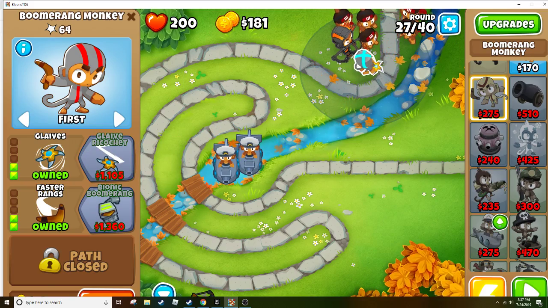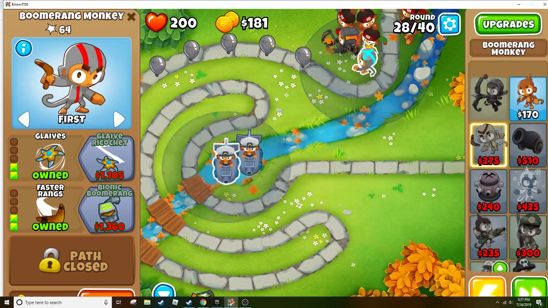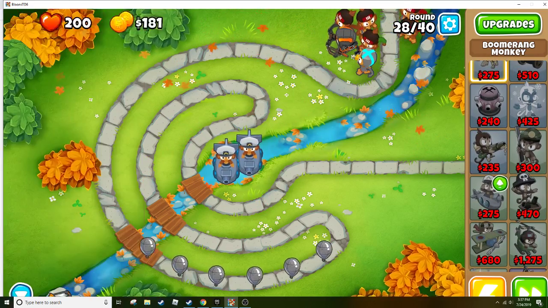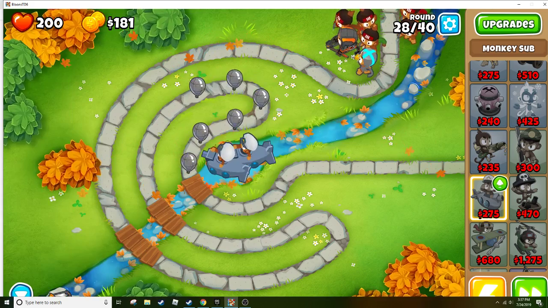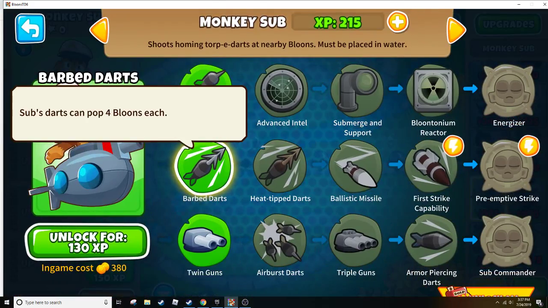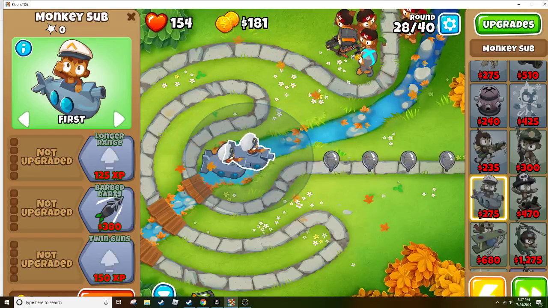Blaze, and then we're going for Bionic Boomerang. That thing is OP. No! I forgot about those with the stupid bombs. Can you kill them? You're not even shooting, stupid! Barbed darts? What does that do? Does that break them? No. Seriously?